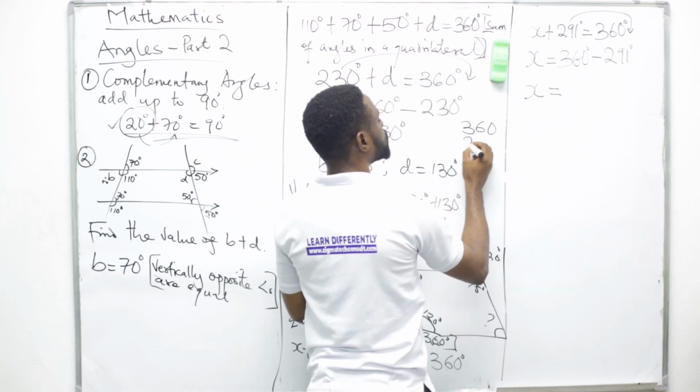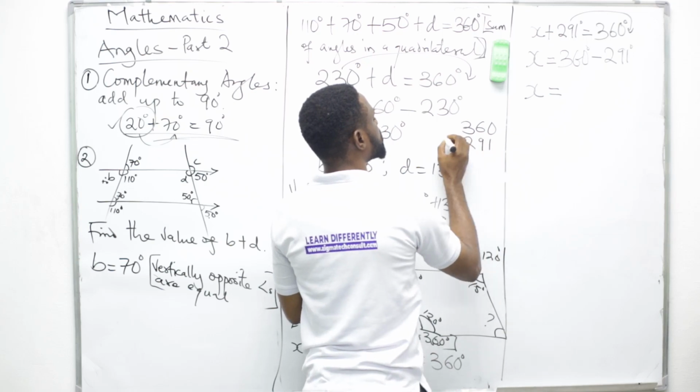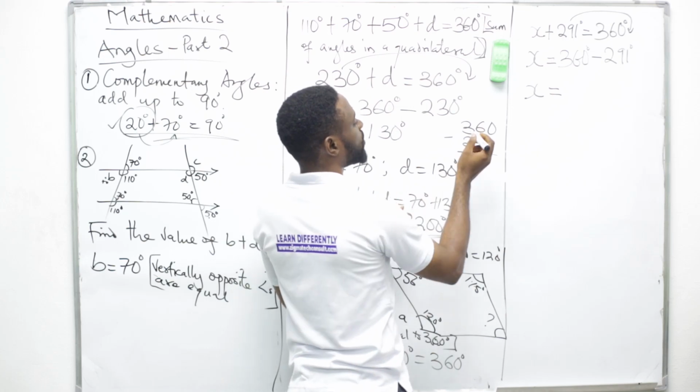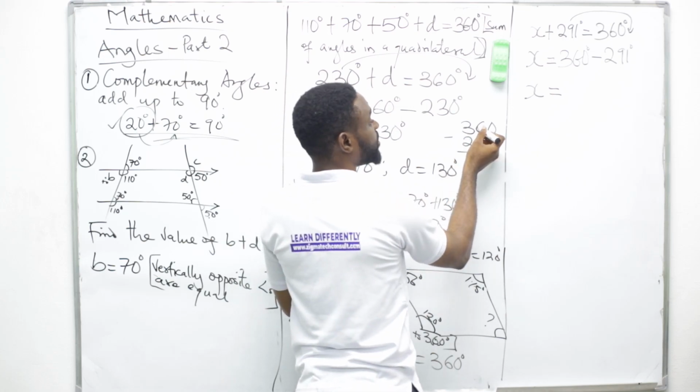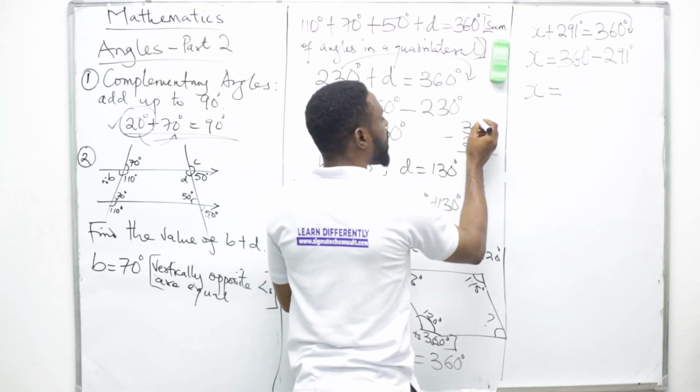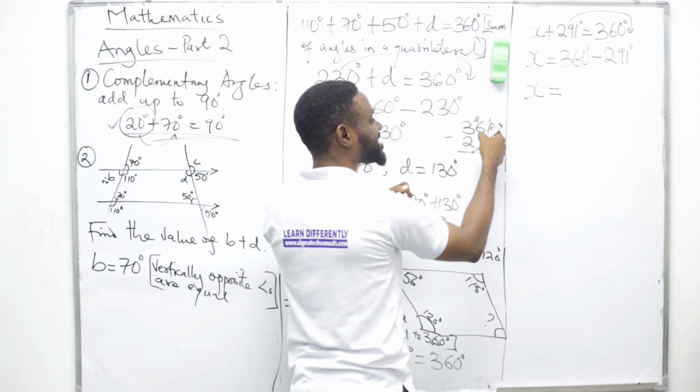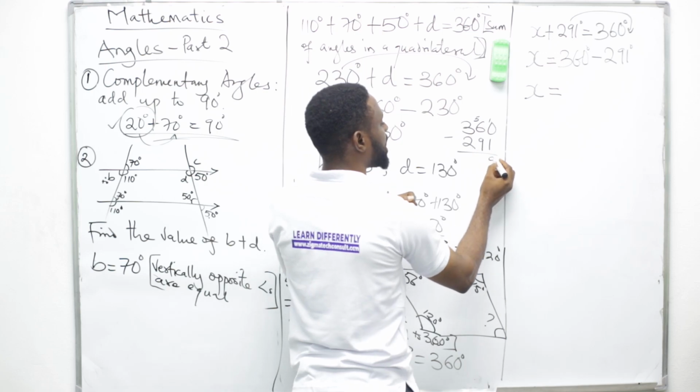360 degrees minus 291 degrees. This is subtraction. Okay, now we can take one from here or from here. Let's take from 6. 1 here, 5 will be left here. Remember, 5 will be left here. We are putting 1 here. This is now 10. 10 minus 1 is 9.